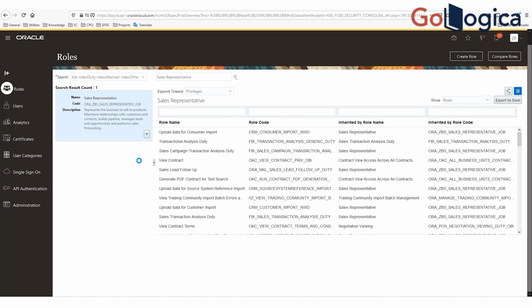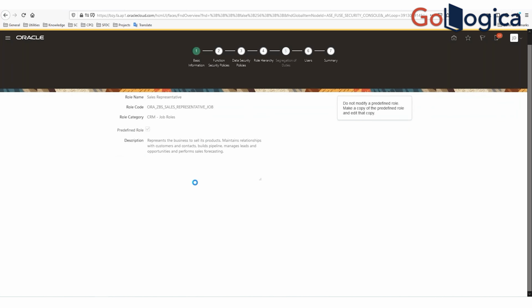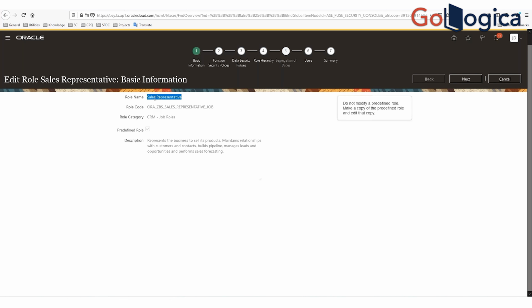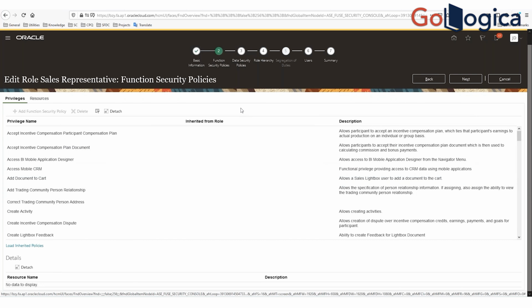You see this icon, just edit this role, and you can find the structure of a role, how many layers of functionality there are in a role. This is the role code. This is the display name of the role, and then you see this guided navigation. The first thing is functional security policies.